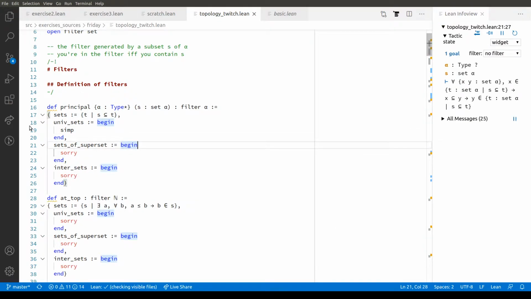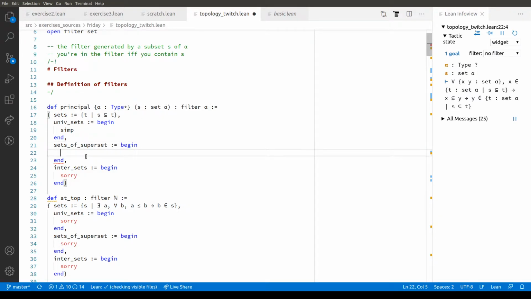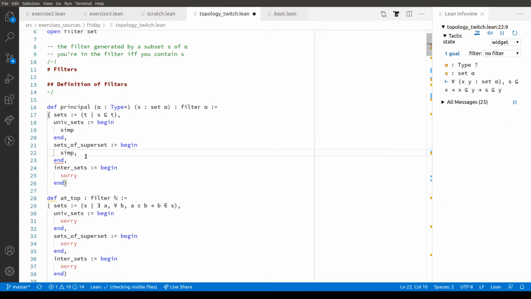Now what? Set of superset. What have we got to prove? This is the axiom for filters that says if I'm in the filter and something else is bigger than me, then that other thing is in the filter as well. We could try simp, but it doesn't like it. So let's work out what this says.